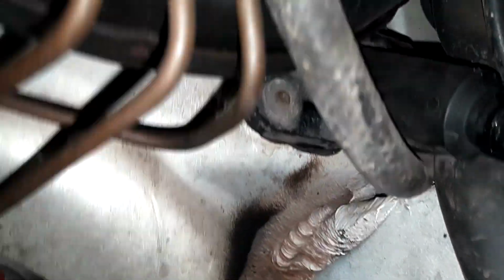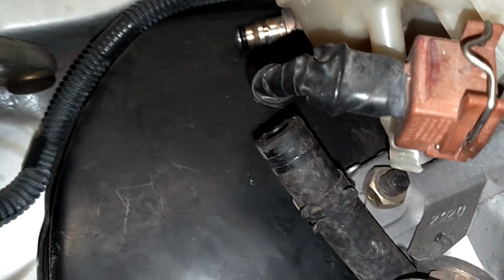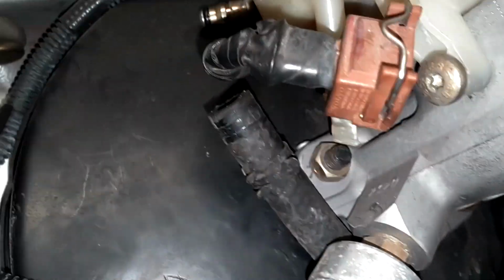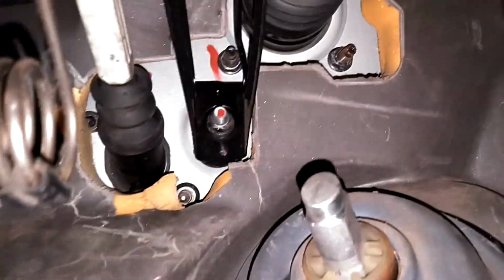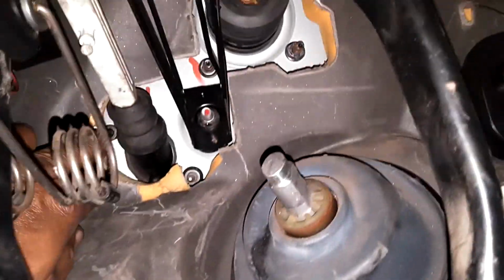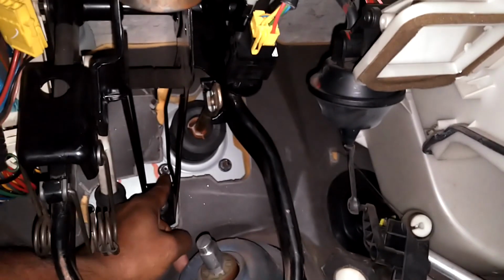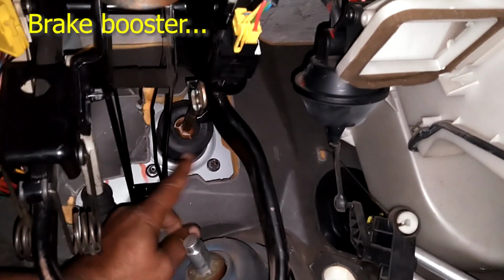Then I ran the hydraulic line behind the lines on the ABS pump, and it's sitting right up here where it's now ready to be attached to the brake reservoir. On the inside, I put the nut on this bottom one closest to the steering yoke. Then I put the T40 up here. Then I came in here and I ran the bolts in, left this one out on the top.